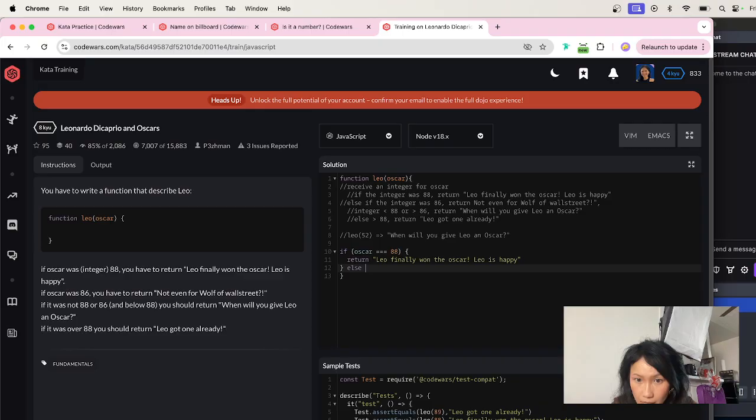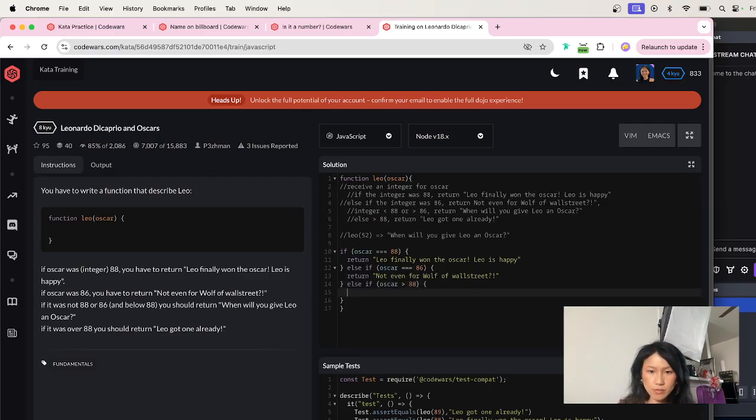Else, else if Oscar is equal to 86, return not even for Wolf of Wall Street. Else if Oscar is greater than 88, we'll get one.